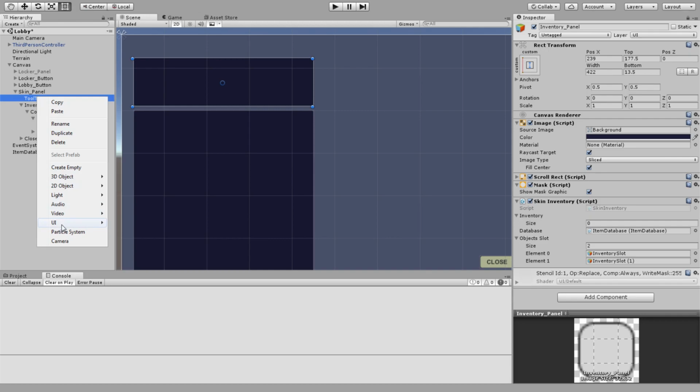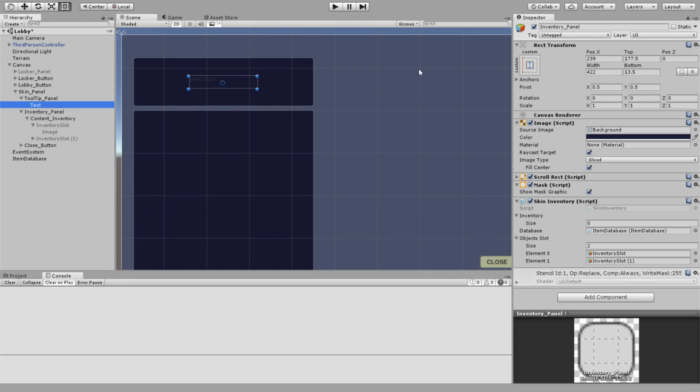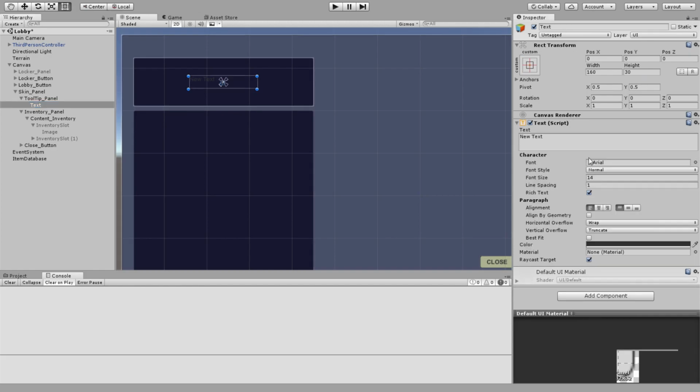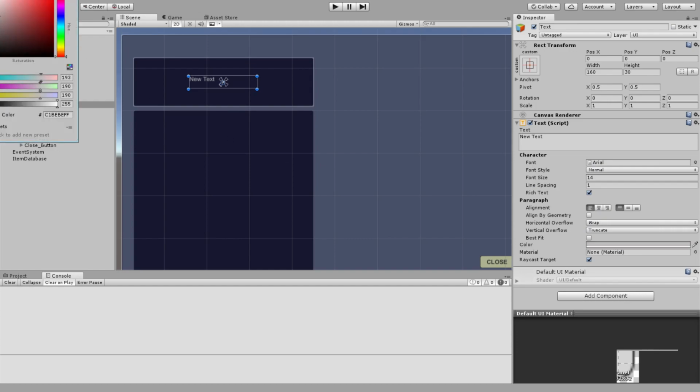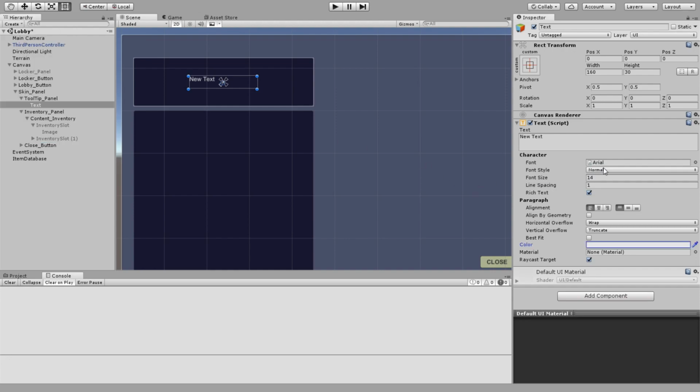UI text. We're going to change the color of the text to kind of white so we can see it. It's going to be bold, and this is going to be in the center.